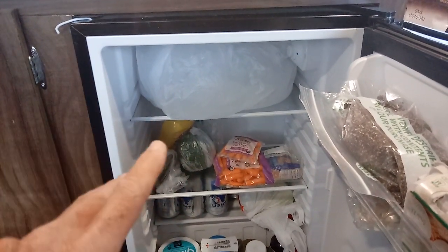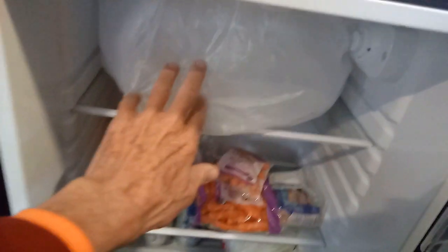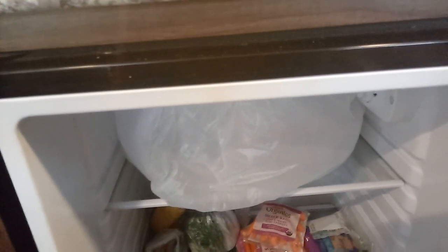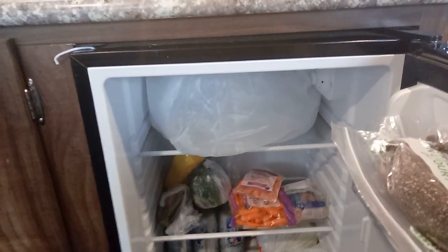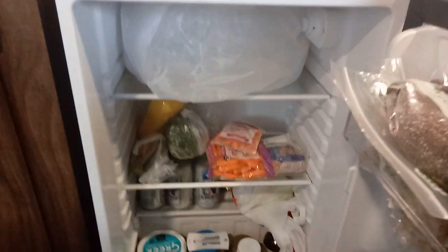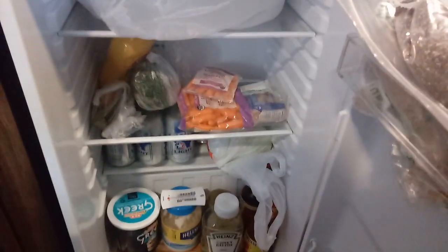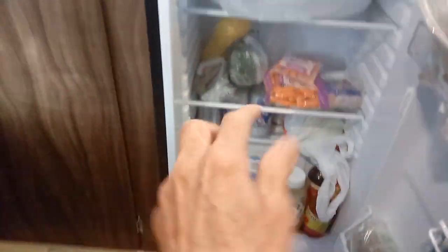So when I'm dry camping or boondocking, what I'm going to do is, this up here is a 10-pound bag of ice. I just put it in there. This is an experiment. I call it a spearmint, like the chewing gum. What I'm going to do is see how long that bag will last in this refrigerator using it as an icebox. I've got the refrigerator off, and I've got a temperature gauge right down there, and we're going to see what temperature it will hold the fridge.